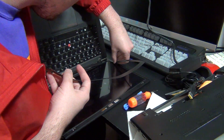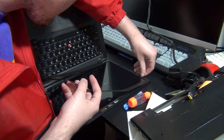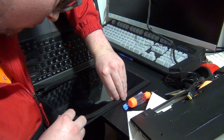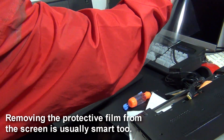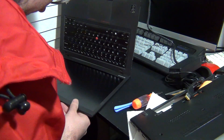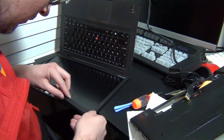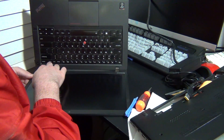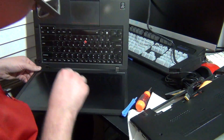Now comes the most annoying part of reassembly — the outer bezel. Make sure all of the adhesive strips are in the correct place, as shown on the inside of the bezel. I've seen a lot of people throw these strips away or leave them on the old screen, and then the outer bezel won't stay on correctly once it's back together. Once you have the strips in place, gently line up the sheet in one of the corners, and if it helps, line it up on the other sides too, but don't press down yet. Once you're confident that everything is aligned correctly, begin to press down on the bezel and the adhesive strips will do their job. You might have to do a little pushing around to get everything aligned perfectly, and sometimes no matter how hard you try, you can never get the bezel 100% perfect — but as long as you can't really notice it and nothing's terribly misaligned, it's not a huge deal.